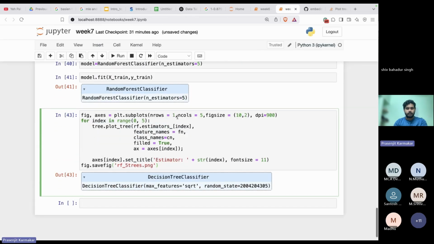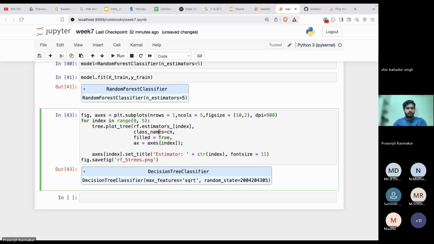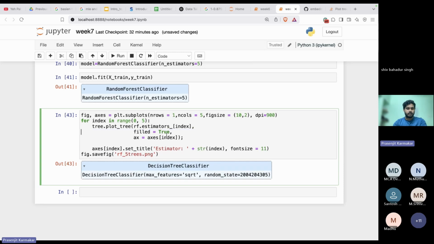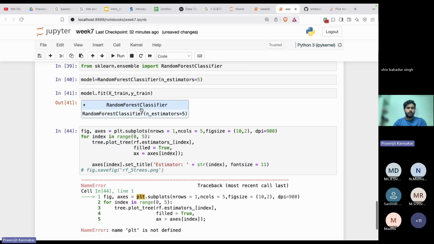So figure rows 1, columns 5, figure dpi, fine. Tree estimator index, we don't need this. We don't need this either. Fill, axis index, axis set estimator. Let's not save it. So plt is not there.